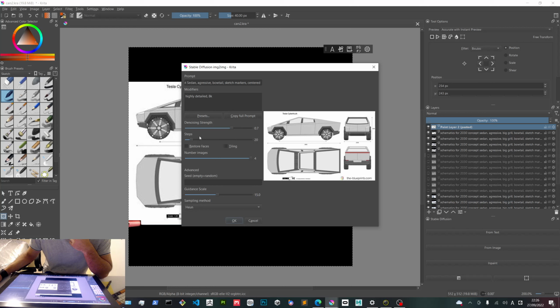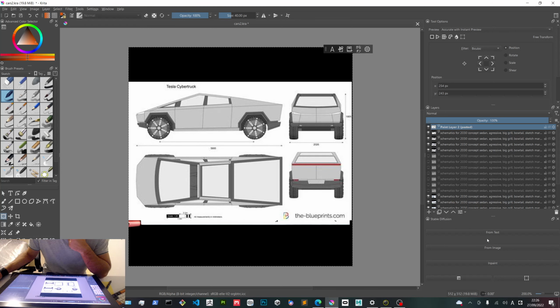No, I'm not sure. And then we're gonna ask for 4 images, but you can ask 3, it will be quicker with 3, but let's try with 4. And then the guidance, I think 12 is okay. And we have these different methods. Because I was working, I think Hue works well. I'm gonna try that again.